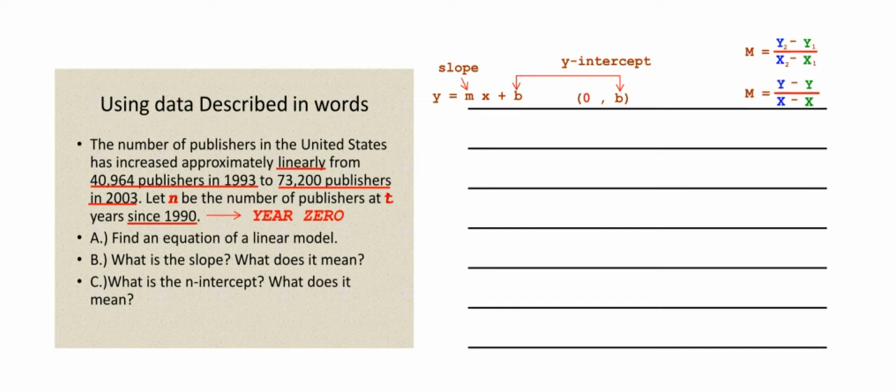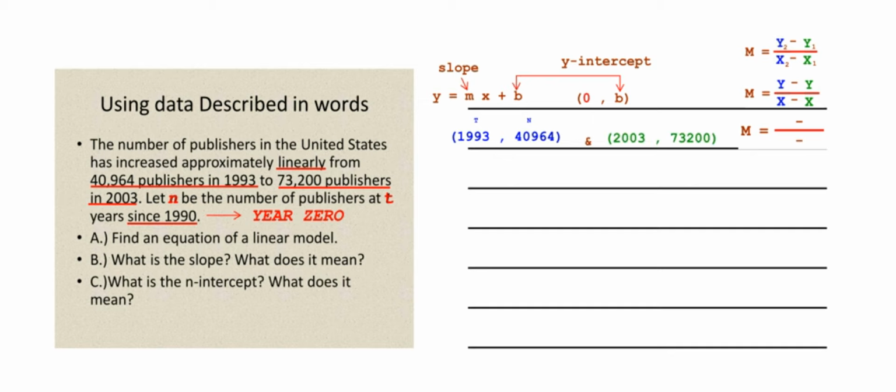Instead, for the slope, let's try to use the more basic one. Just thinking about the fact that you have y on top of the x for the same coordinates, agreed? Or in general, the fact that it's just a fraction sign with a negative on top, negative on the bottom, in the middle of the fraction sign. So, coordinates that we just figured out they gave us. In 1993, that's the year, they told us that there were 40,964 publishers. And we're assuming in this case probably book publishers, right? But general publishers. Okay, so t and n.